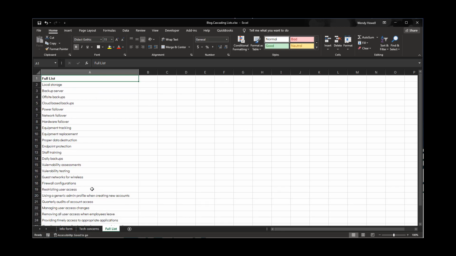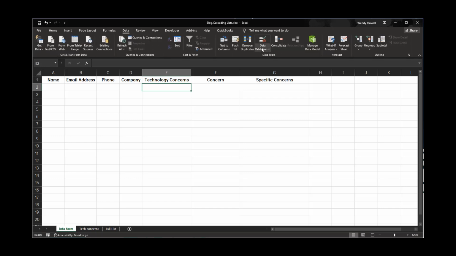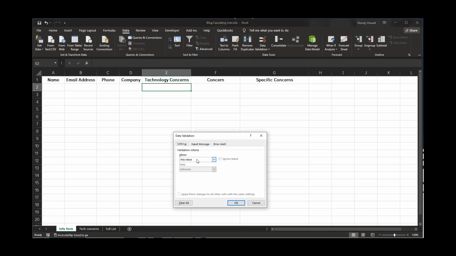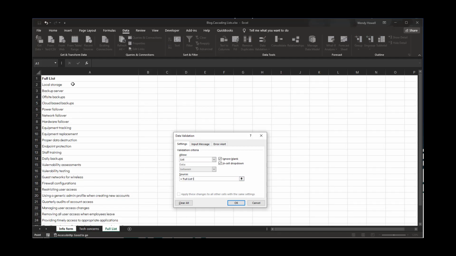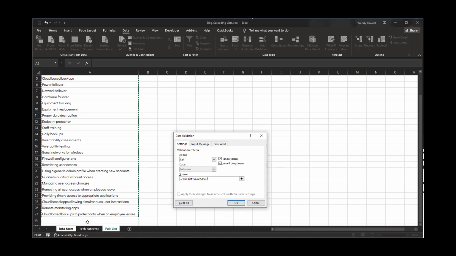There's no way they're going to scroll at this drop down, because what that would look like, if I were to go over here and I say technology concerns, and I'll just show you in one, and this is sort of assuming you know how to do data validation, but if you don't, you would click on the data tab, data validation, select data validation, and then I'm going to say list, so I get a drop down. I'm going to click in the source box, which then lets me go to the tab I want, and I can grab all of the possible items. And you could select more in case you thought you were going to add more later, but it'll also leave blanks, and I don't like that. So this is how I'm going to do it.